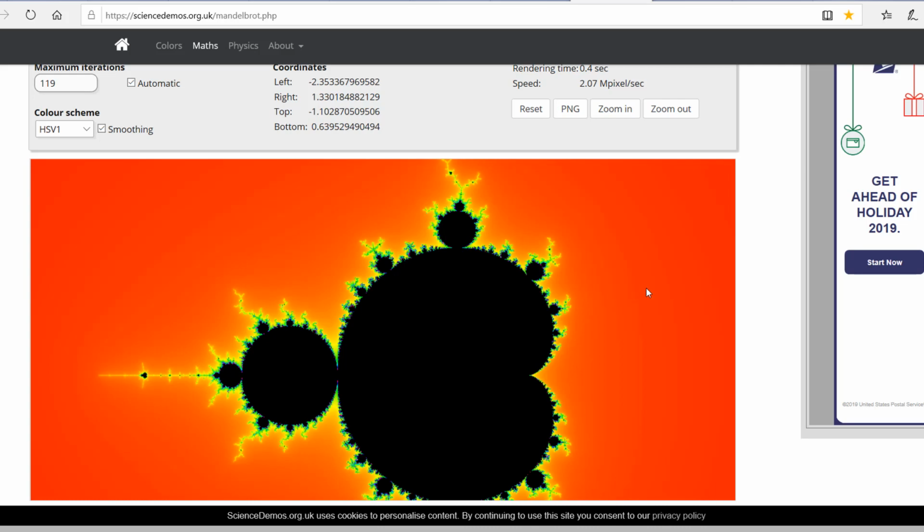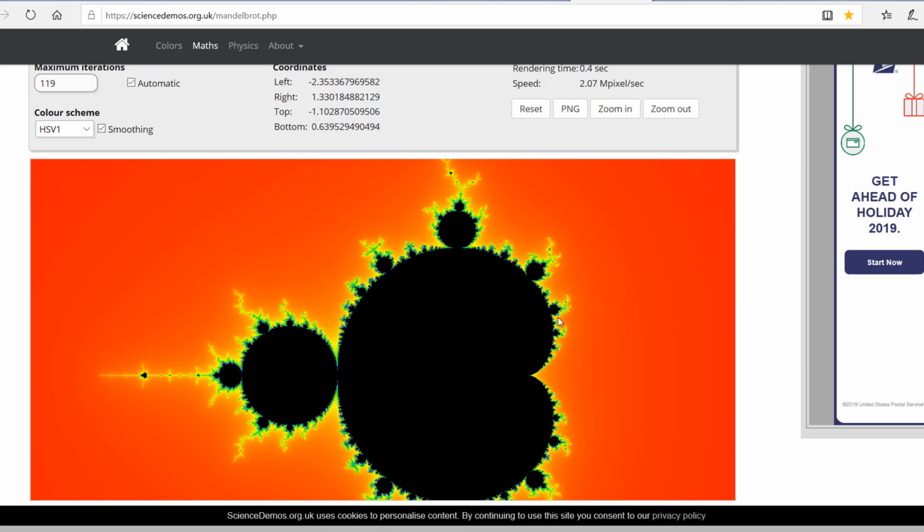And if it's more than 2, it escapes the Mandelbrot set, so it goes out here. If it's less than 2, it's in the Mandelbrot set and it's colored black. So if the answer to the calculation is 0.5, then that 0.5 gets put back into the formula and it's calculated again. And then we check again if it escaped the Mandelbrot set.